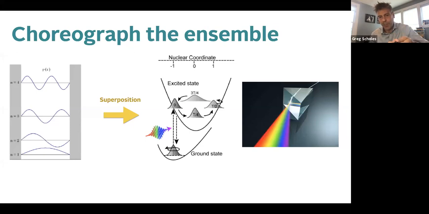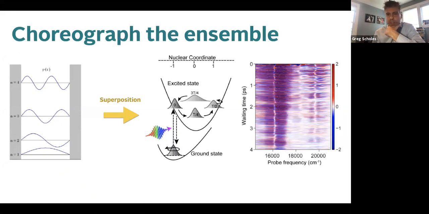Because you see the wave packet is resonant with the blue side of the pulse on the left there. You see that gap between the ground state potential and the excited state is big. When the wave packet moves to the right side of the potential, you see that gap is small. It's on the red side of the pulse. And so we could map this out with a white laser pulse. And on the right-hand side now, you see exactly what that looks like.